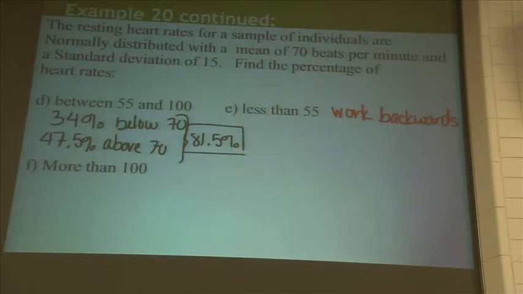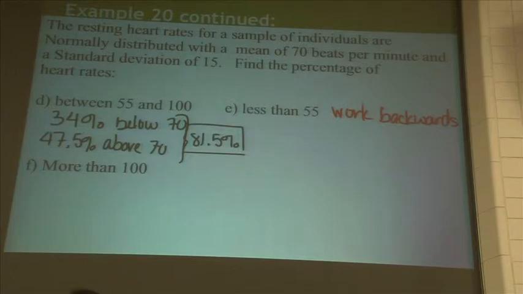If we know from the mean all the way to the tail end is the full 50%, so from the mean out, that's 50%. We can cut away a chunk of it that we don't need, from here to here. Cut away this chunk right there, which leaves you with this piece. See what I'm saying? You take the whole 50%, cut away this one interval you don't need, and that leaves you with 55 and below. Still with me?